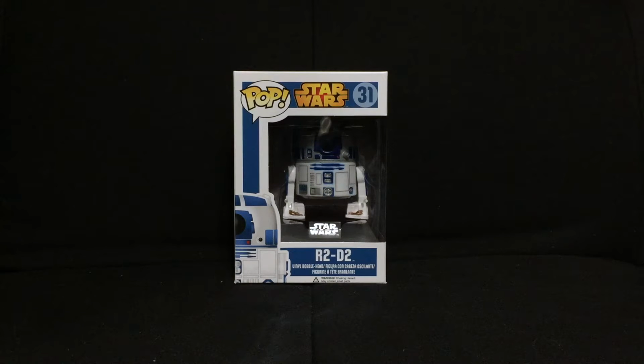What is up, geeks? So I'm bringing you guys another Funko Pop vinyl review, and this time it is R2-D2. I want to give my brother a big shout out for getting this for me for Christmas.